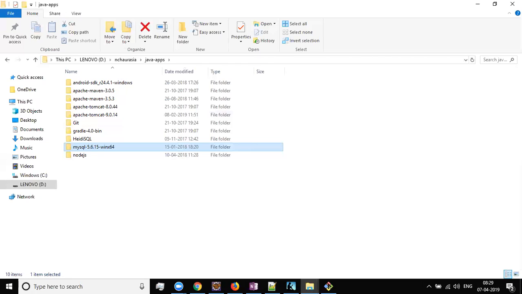For MySQL, which version do we need to take? I think 5.6.15. Actually, I had taken the latest one. Will that be a problem? No, that is also fine. Okay, if you have already done it, then it's fine, no problem. In case you people have it already, don't worry about it.